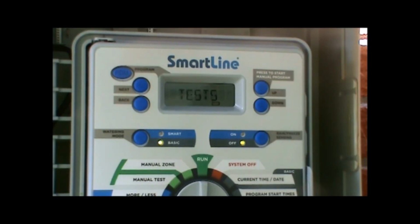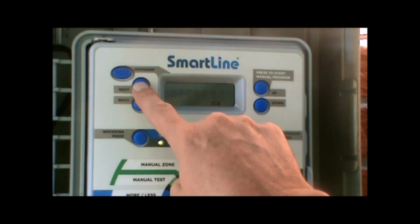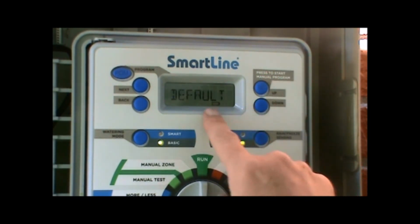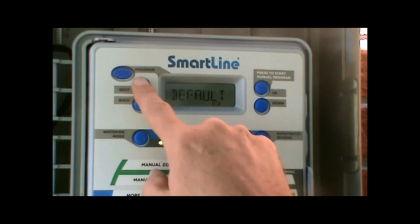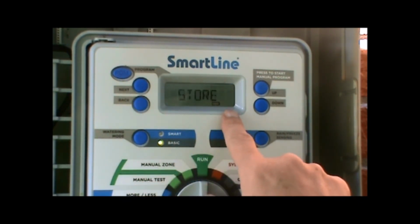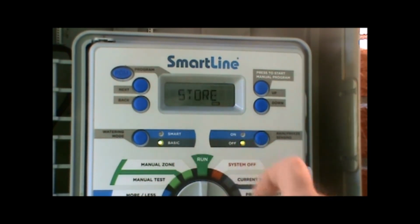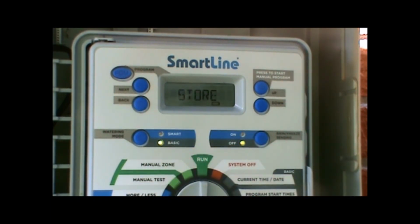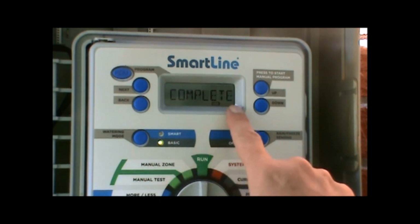Next stop is Default. In Advanced Features, once the controller has been programmed, go to the Advanced Function menu and use up or down arrow buttons to select Default. Press Next and Store will appear on the display. Press Next one more time and wait several seconds. The display will show Complete to confirm that you have successfully stored your program.